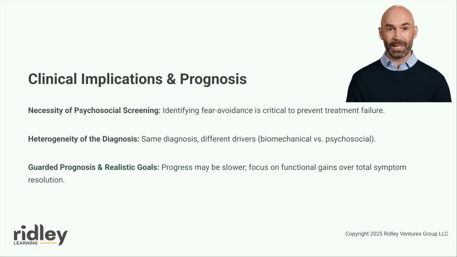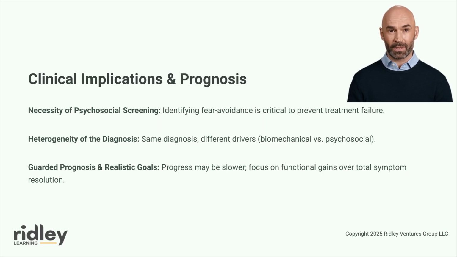The contrast between this case and the runner in case study 2 highlights the heterogeneity of patellofemoral pain. Both patients carry the same diagnosis, yet optimal treatment differs fundamentally. The runner's symptoms relate primarily to biomechanical loading during a specific activity and respond well to gait modification. This patient's symptoms are maintained primarily by psychological factors and require psychologically informed intervention. Individualized evaluation that identifies dominant contributing factors for each patient enables treatment matching that optimizes outcomes.